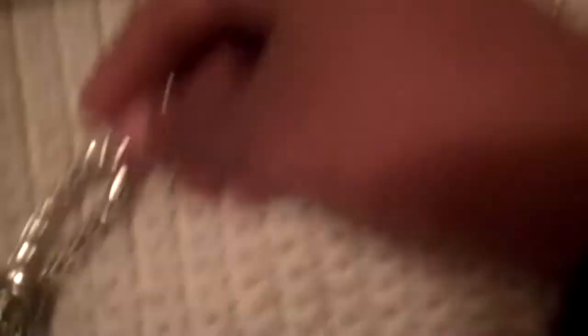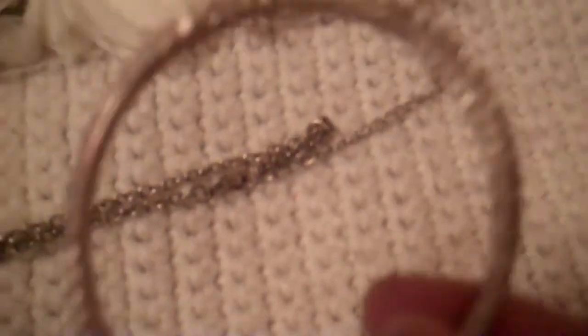One more thing — my oldest daughter buys a lot of jewelry and she always gives pieces to me when she's done with them. Like these earrings — I think they'll make a nice charm. She lost one earring so she gave me the other one. A little piece broke off this one so she gave it to me. She buys costume jewelry at the dollar store and stuff like that, and when it started turning she decided to give it to me. I'll see what kind of ideas I can come up with using these.